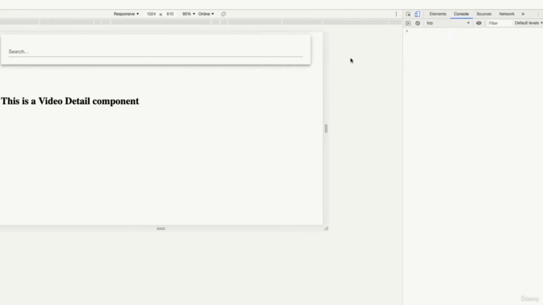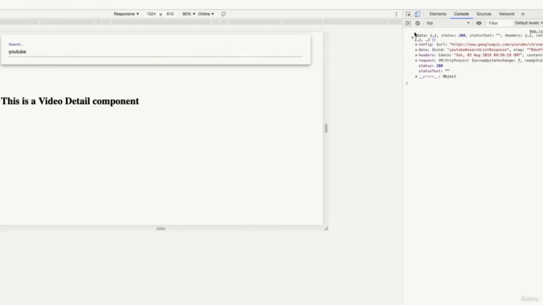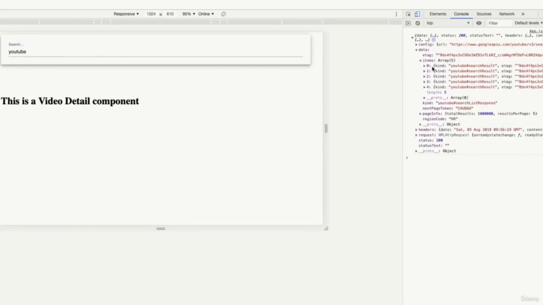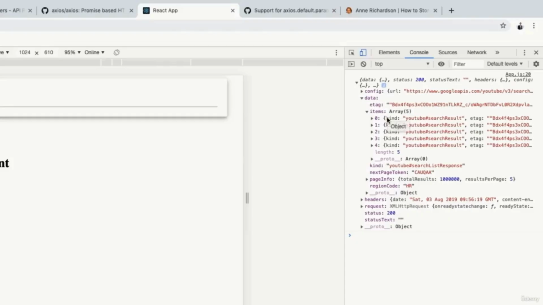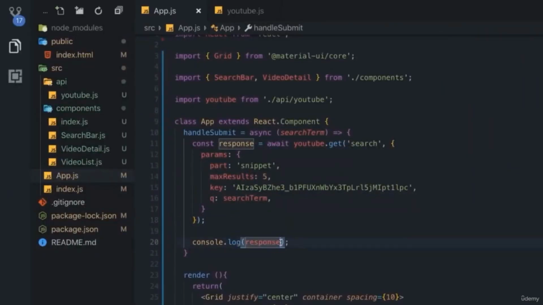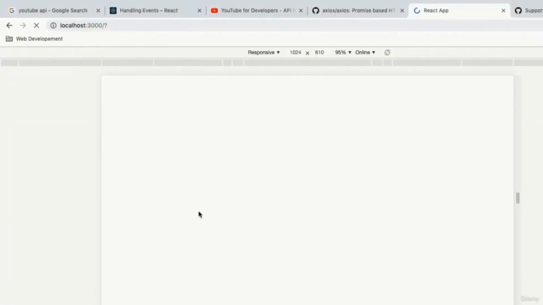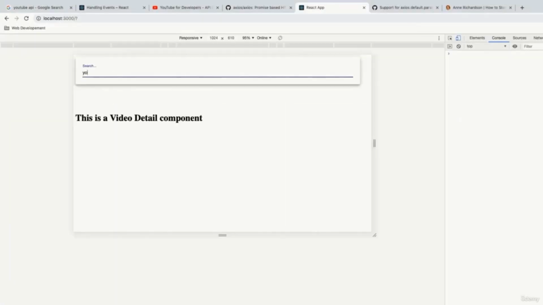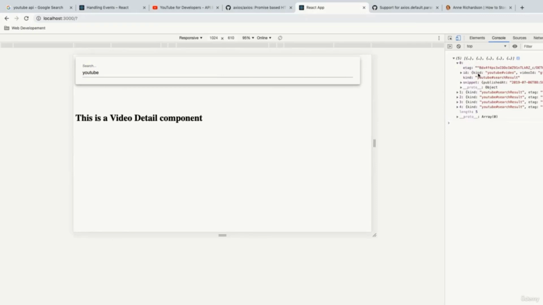Let's finally get back to our component. As you can see, I was checking our request, but now if we go within the console and we type YouTube, we finally get back our data in here under data, and then under items we have all our 5 videos. Let's narrow down our search. We are just going to console.log response.data.items, and if we go back and refresh, type YouTube again, press enter, now we get a clear array with 5 objects.